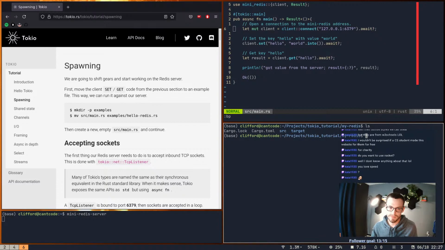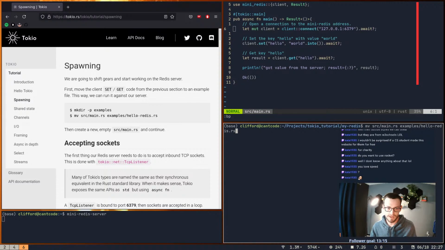Okay, so we're making an examples file. I don't know what P does, but okay. Make directory dash P examples. Move source main to examples load Redis.